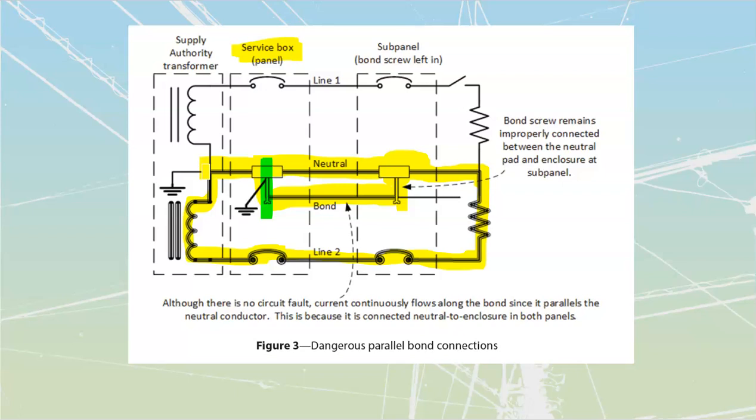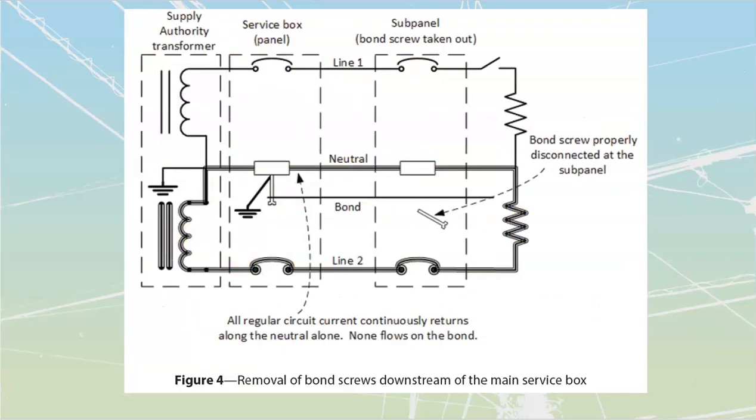What we should have done is we should have removed that bond screw at the second panel. Take a look at this. We see that we've got the bond in there. We've got this bond panel, our bond that has been disconnected. In a lot of cases, people will disconnect it and leave it in the bottom of the panel. Don't tape it to the side because the tape can dry out and then fall, and then you get a screw that falls somewhere and makes contact across stuff. But in a lot of cases, people will leave them inside of the panel so that's a visual indication for the next worker, whoever comes into there, that, hey, their bond has been removed.